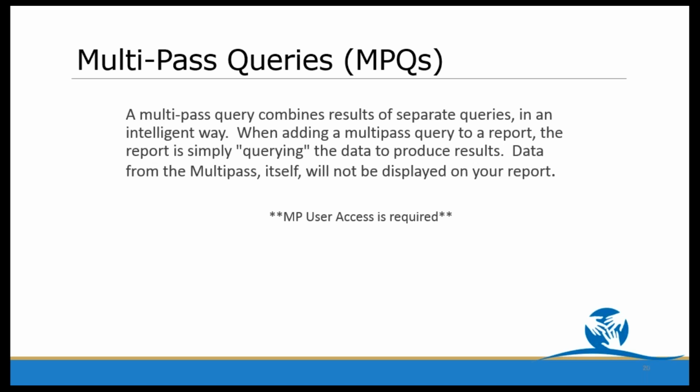So, super important, 2 things. 1, when you're writing a multipath query, you have to have that access. So when you go in to write a report and you do not have the Save or Enter MP, which is multipath, you need to open a ticket with support so that they can give you multipath query. When you're writing your reports, this is the way I always look at it: what is the information I want to physically see in my report? Because that is my report.